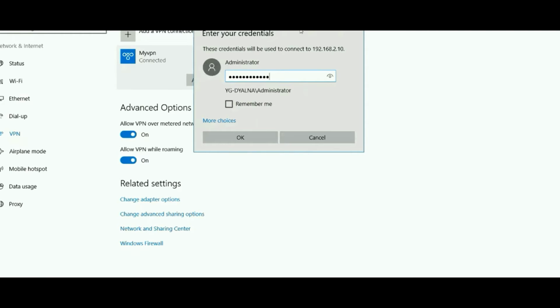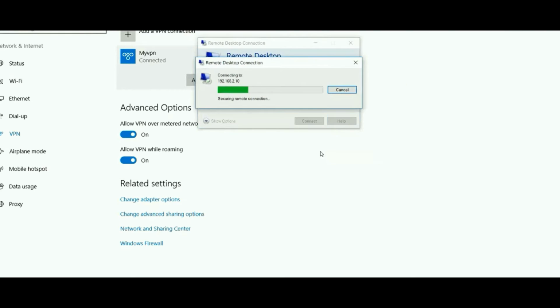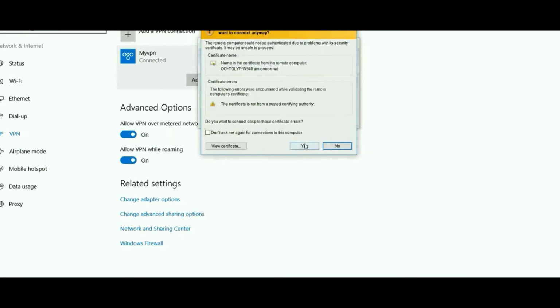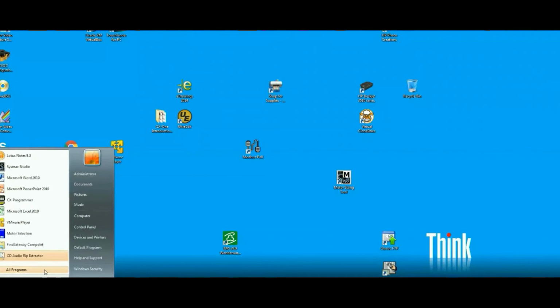Now I want to mention something here before I move on to the next step. For Remote Desktop to work properly, of course we have to enable it on the remote PC, otherwise it's not going to work. And it's connecting, so it just has Sysmac already open, so I'm just going to close it. And as you see here, this is our IP address, so I'm remotely accessing that computer.